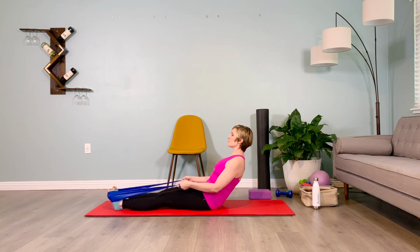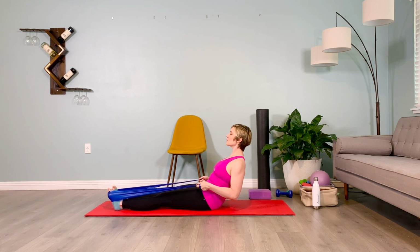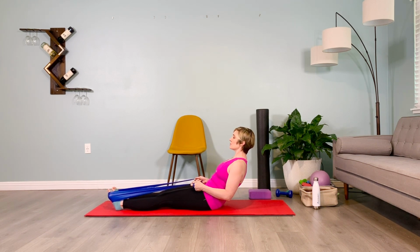One, two, three. I'll hold the final row, plugging my shoulders down and just holding in this isometric hold for the lower pelvic floor for three breaths. Okay, join me at the top.